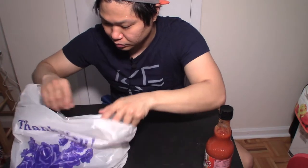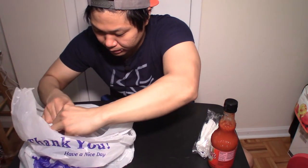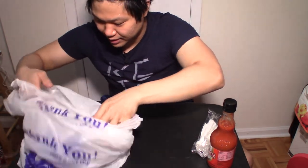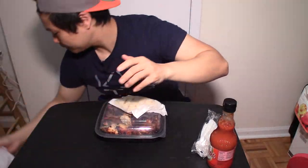When you order Chirping Chicken, it comes like this. It comes with utensils. Okay, they double wrapped it, which is nice. Let's see here. I'm trying to get a good angle for you all. Ooh, nice and tight. And this is exactly how it comes right here, look. Just like that.